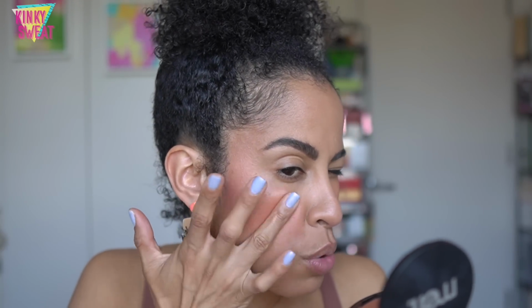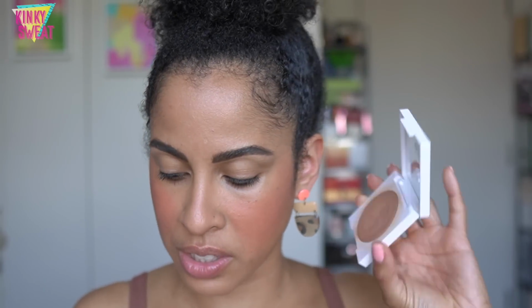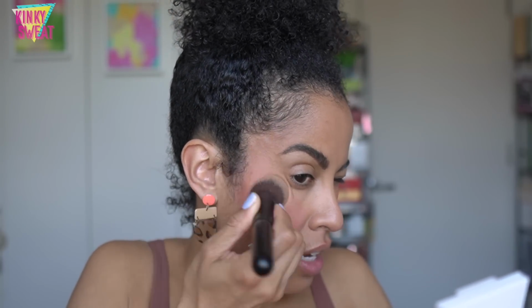Just to even things out a bit, I'll apply Sandy Cheeks to this side to adjust the color a little bit, yeah, because there we go. I'm gonna put a little more on this side. Oh, I love Sandy Cheeks so much, I just can't help myself. Also, we'll apply Phytosurgence Spectral Shine. This is a great product in that it's the highlight of the brand, but it doesn't look shiny. It's more luminous and radiant in finish.